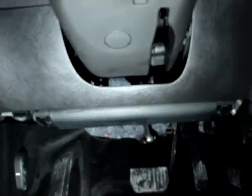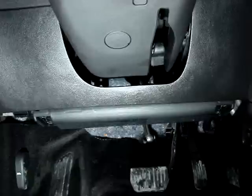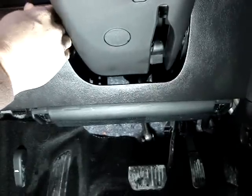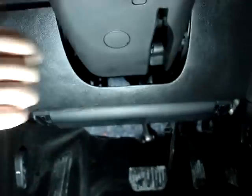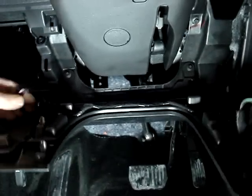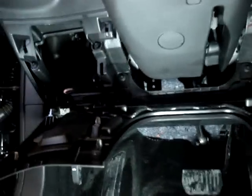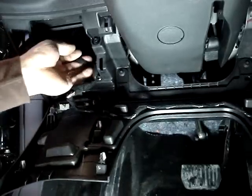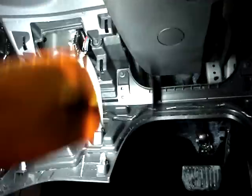We're in a 2015 Ford Fusion. I'm going to do a remote starting system. I'm going to start by flipping down the dash to get access to the plugs we need. The dash will flip down, and we're actually looking for a harness here underneath the dash that we're going to do all of our connections at.